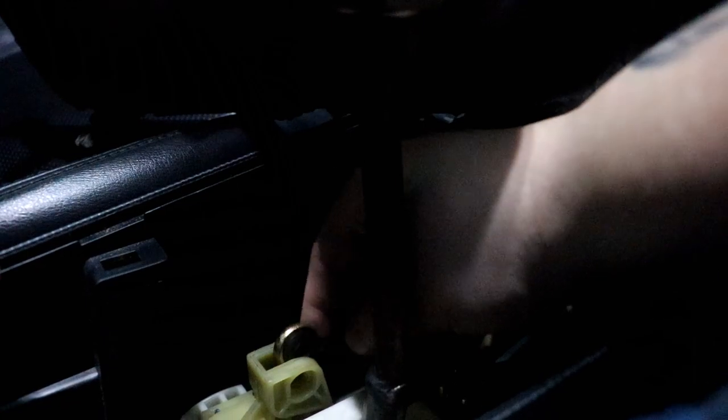All you gotta do is from this side, just push it in. That should be it. Yep, there we go. Nice. And that's pretty much it. Put it back in. This piece right here just goes back in. Go put that in. Boom, pin is in. All right, this thing could go back on.